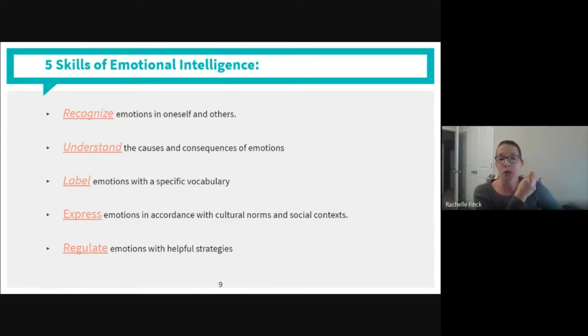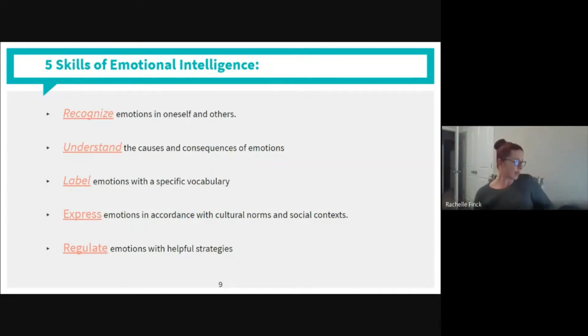And where emotions kind of get a bad rap is in this last part of regulating with helpful strategies. So it's one thing for me to be angry. It's another thing for me to scream and kick and yell and do all the things that make it a not okay emotion. It's okay for you to be angry. It's not okay for you to hit your brother because he took your toy, right? Which is often a conversation that many parents have. It's okay for you to be upset that you don't get to play with a toy. It's not okay for you to throw said toy. What else could you do? And to provide another strategy for that.